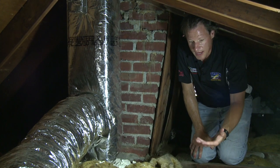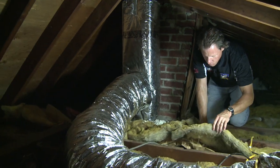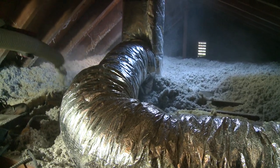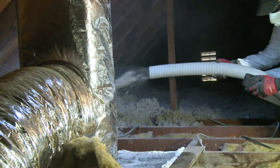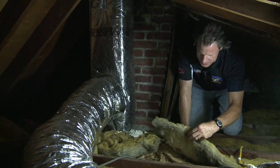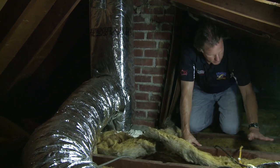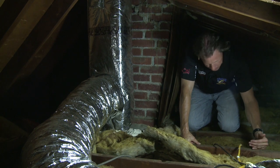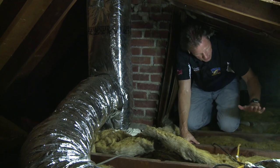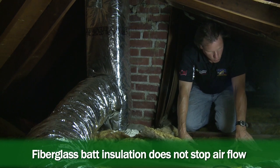As you can see, this attic is very typical of millions of American homes — under-insulated. These old batts are not nearly enough insulation. We're going to install 17 inches of cellulose insulation in this attic to comply with the current Department of Energy recommendations. This old batt is about two and a half inches thick and has a lot of gaps. We also have ceiling joists, which are thermal breaks in the insulation because there's no insulation at the wood, so by covering all the ceiling joists we can make it more efficient.